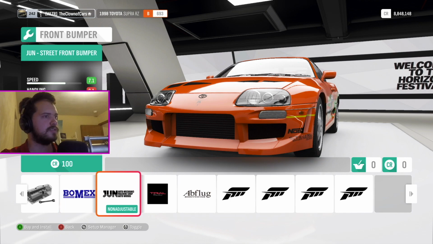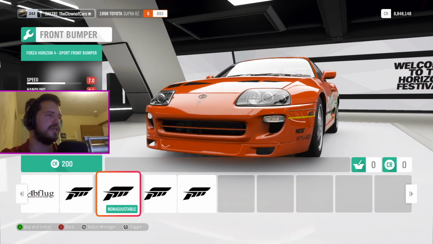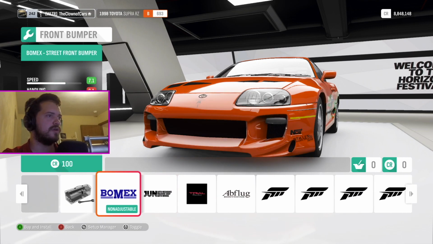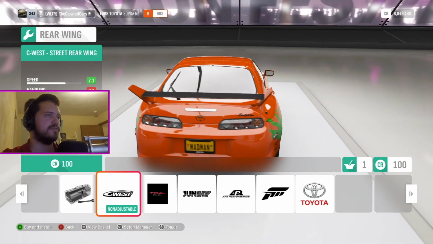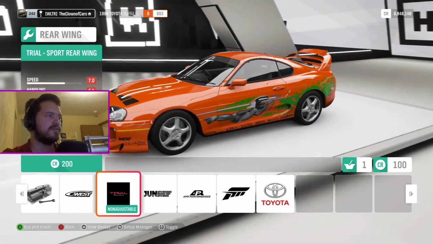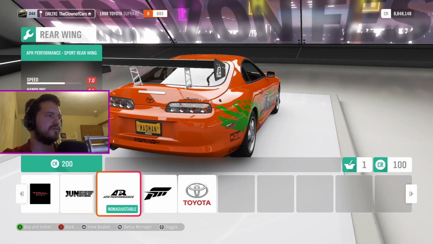Okay. This is, I'm a fan of this. Oh, that's nice. That's really nice. I think we'll go with the Bomex. What kind of wings do we got? We got a Sea West wing. That looks a bit hideous. We've got a few others. Don't look fantastic.